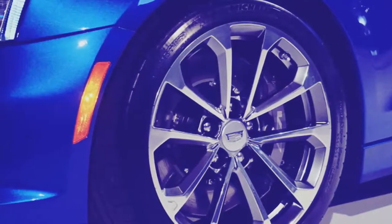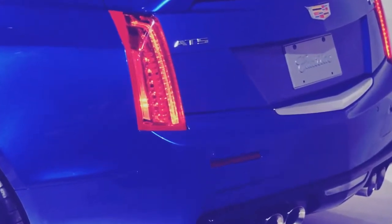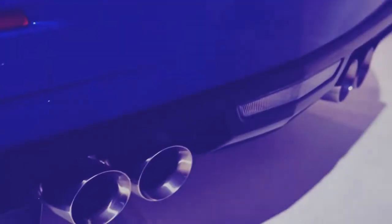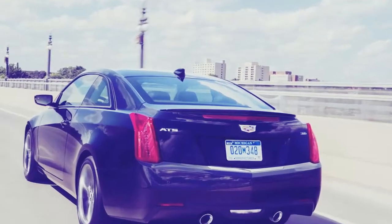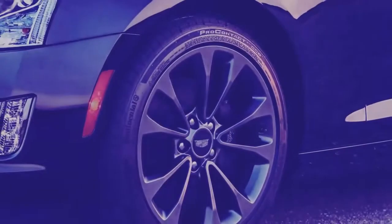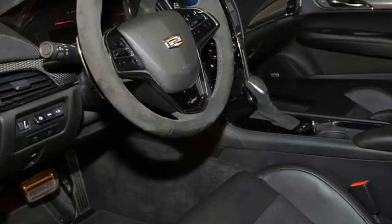The 2019 Cadillac ATS carries a familiar, matured look that hasn't changed much since the model's introduction several years ago. We don't mind it, but it's expected at this point. We rate the 2019 ATS 5 out of 10 for its restrained appearance and aging — though not bad — exterior lines. The ATS carries such a recognizable design now that any changes to the exterior seem to fall short. The look has aged well, though partly because it didn't wear the trailblazing sharp angles that some of Cadillac's other models did.